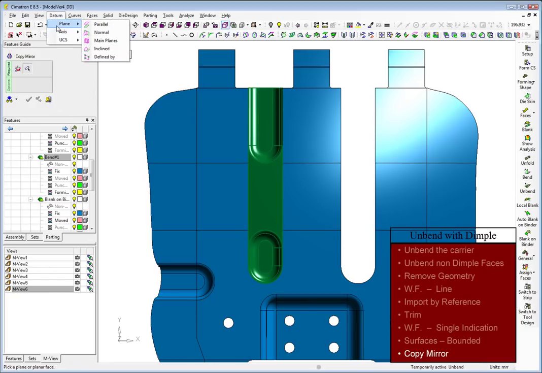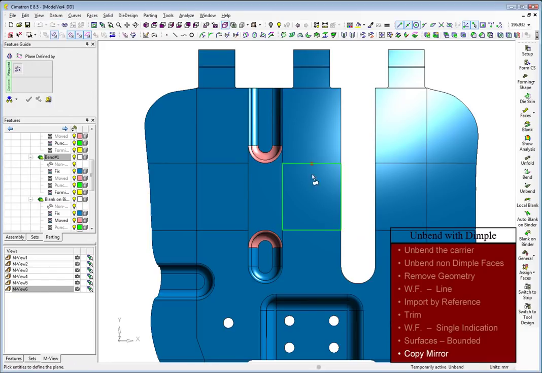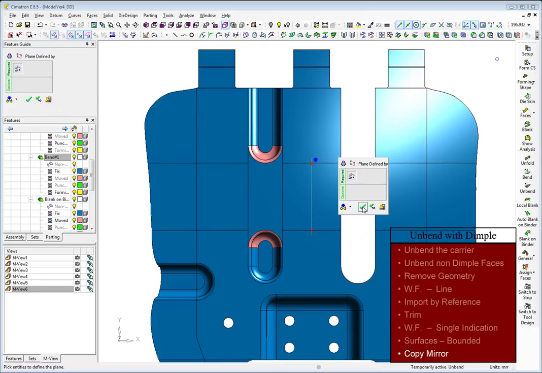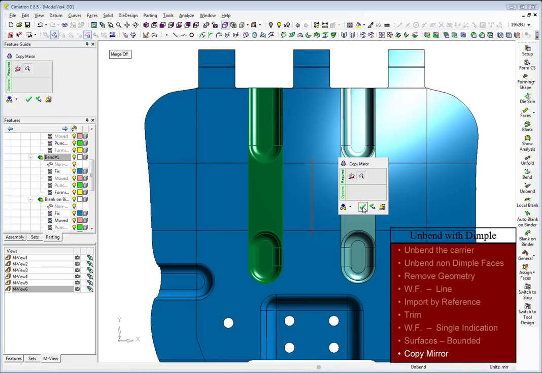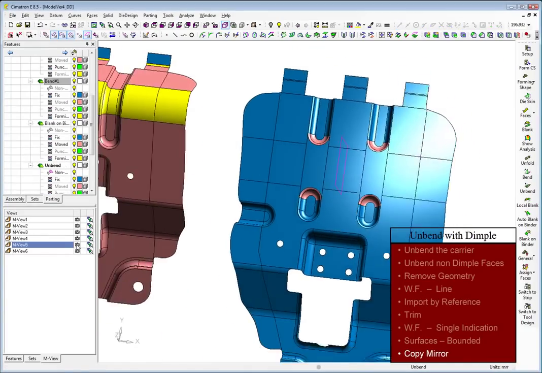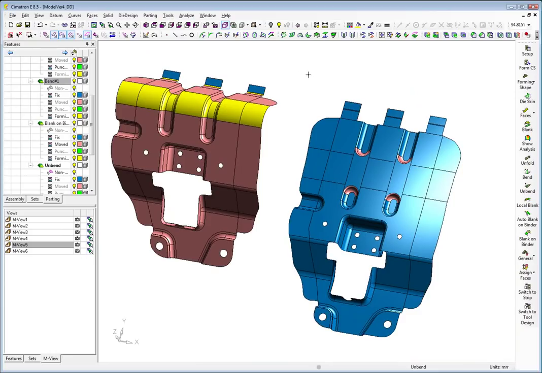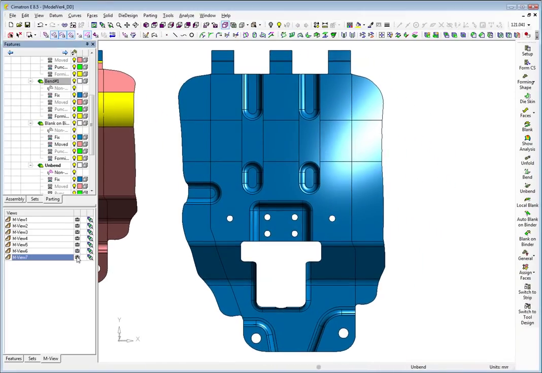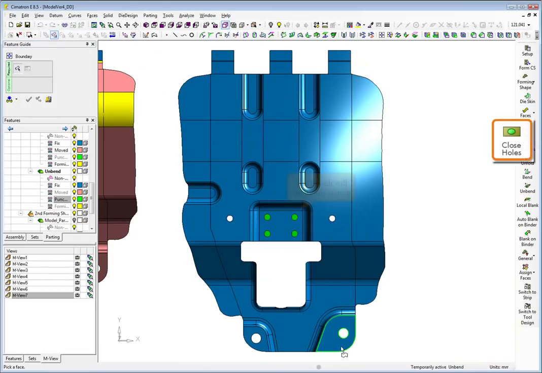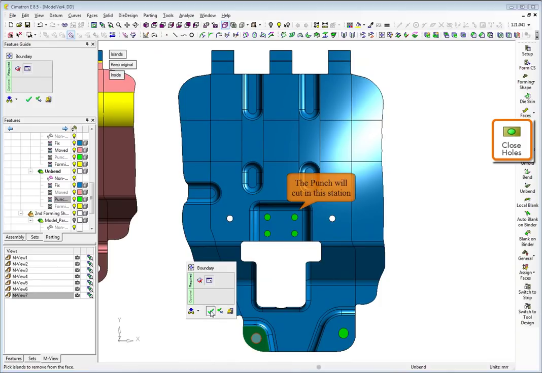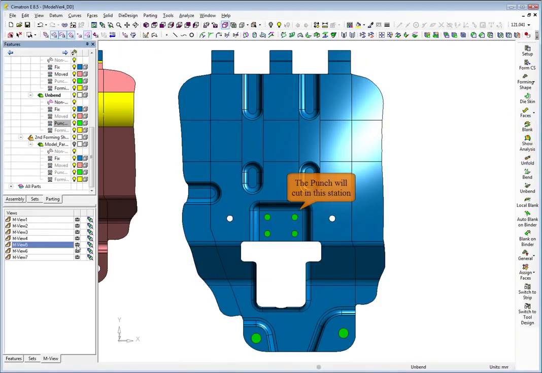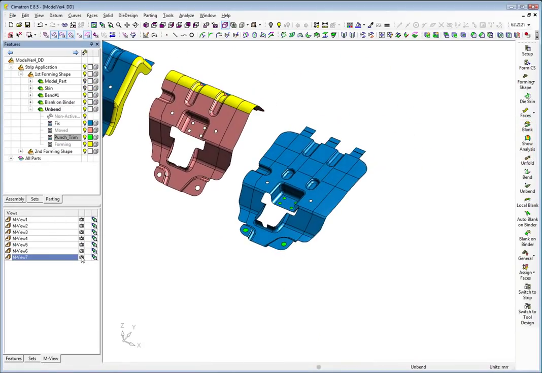Cimatron guarantees that regardless of the complexity of the part, you would never get stuck and would always be able to complete the job to the highest standard. Cimatron covers all routine operations by applicative tools designed to increase productivity and make your work more enjoyable. One such example is the time-saving function dedicated to closing holes. It's as easy as picking a hole and closing it in 2 mouse clicks.